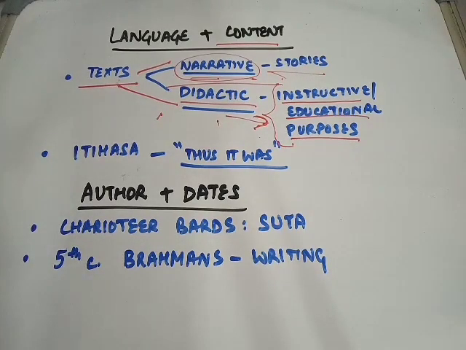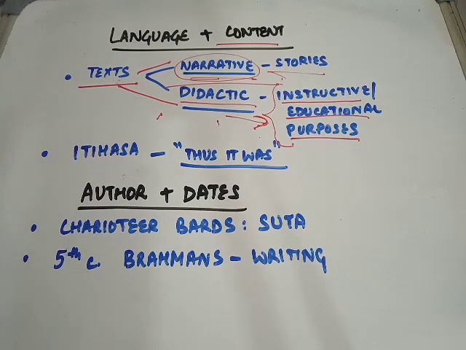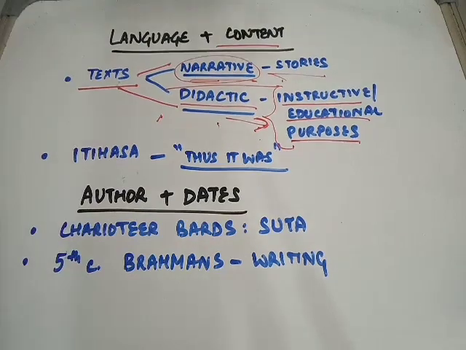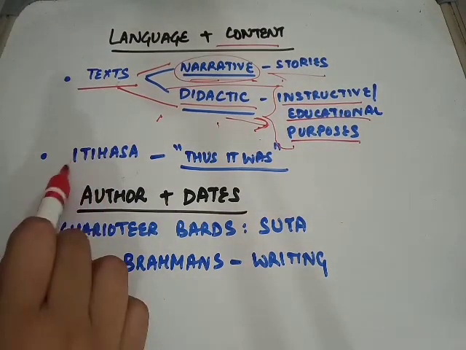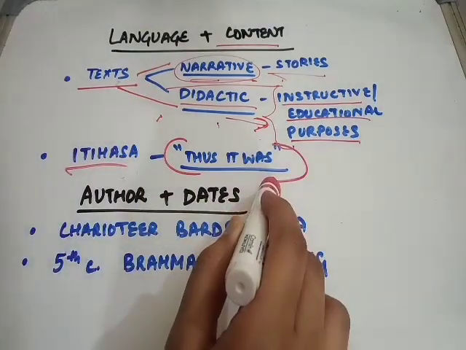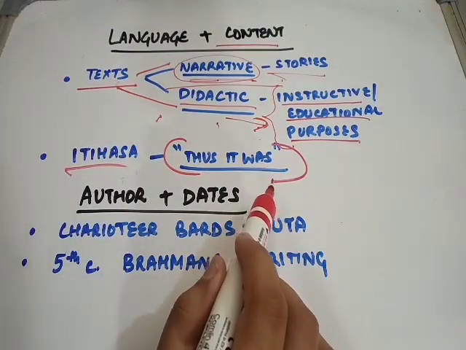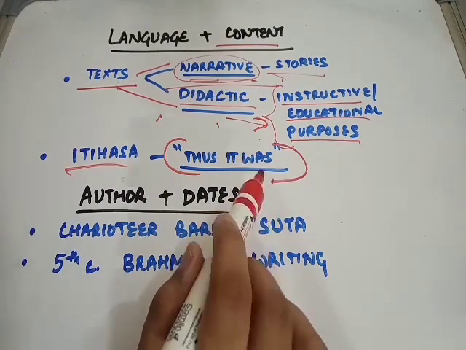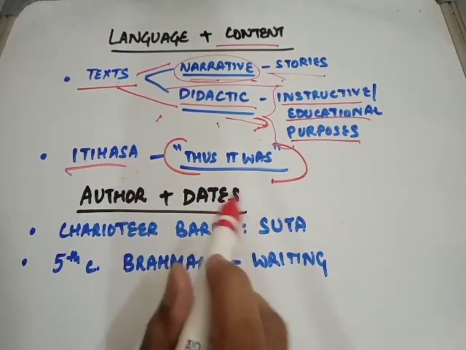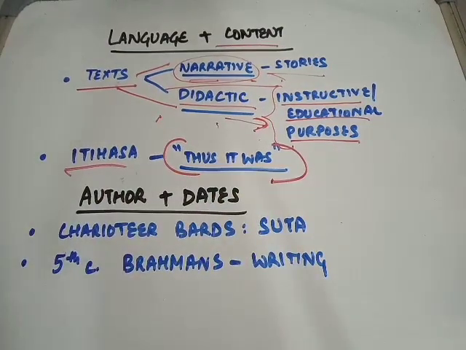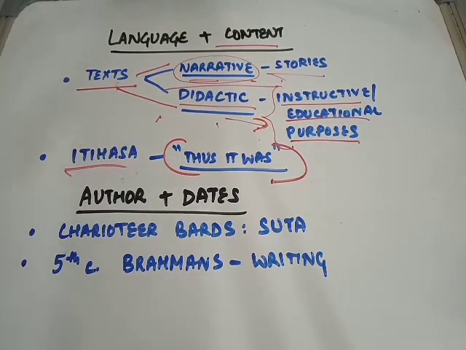When we talk about the Mahabharat, historians believe that it was initially written as a narrative — it was merely a story — and the didactic or instructional portions were added later on. That is why for such texts the term used is 'itihas,' meaning 'thus it was.' Whether what is written in these texts actually happened is not certain, because there is no corroborative evidence for the same. Historians believe that concluding something based on only one text is wrong.